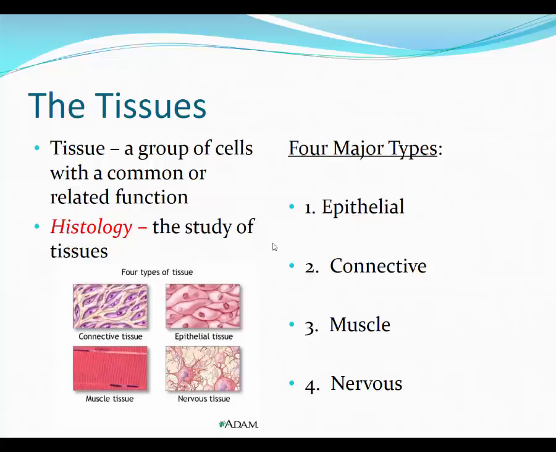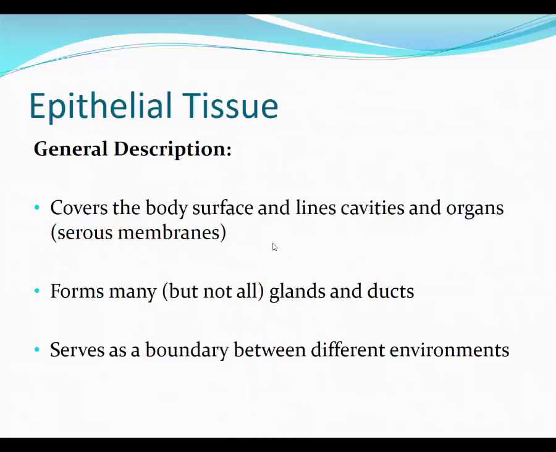So if you worked in a hospital and your job was to look at tissues that were either cancerous or benign, meaning no cancer, you would be a histologist. So they look at tissues. There's 4 categories of tissues that you'll talk about in lab: epithelial, connective, muscle, and nervous. Those are the 4 main classifications of tissues. Within each classification, we have more detailed specific tissue types that you have to know. There's a lot of different tissues. We don't have you know all of them in general A&P, but we picked the most important ones affecting the different body systems. So the first group of tissues are epithelial tissues.